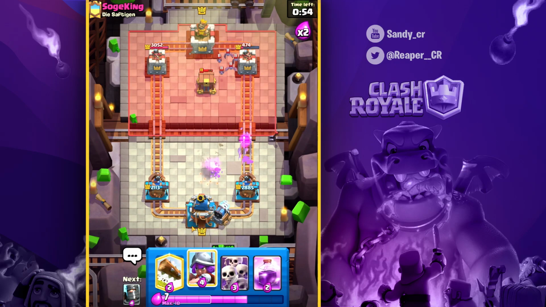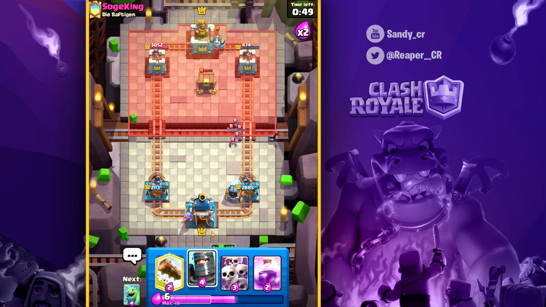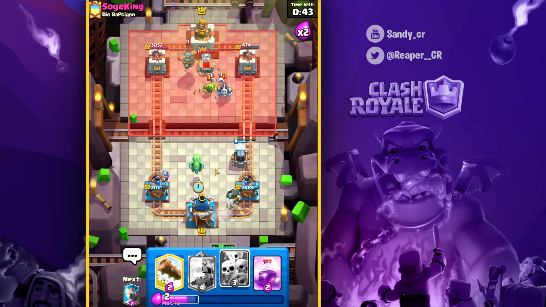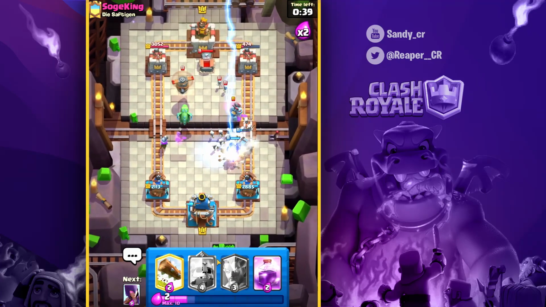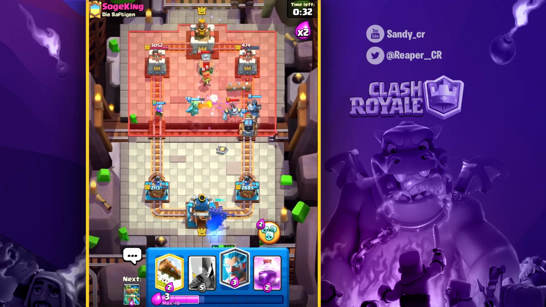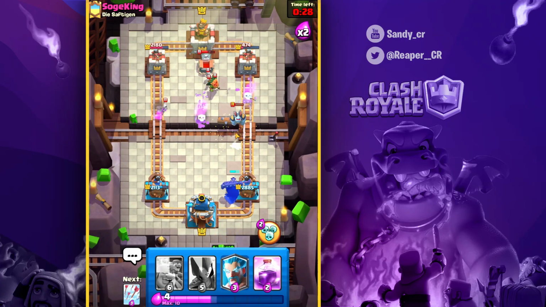Okay, he uses zap. I'll just use my Musketeer opposite lane and Dark Prince so that we can avoid the lightning value. I'll just use my baby dragon in the middle for that Mega Minion and Flying Machine, and just I'll use my Skarmy here. That lightning was not really good on his end. I'll just set up a Skelly King at back, and let's see. I'll just log here. Hopefully that comes in range.